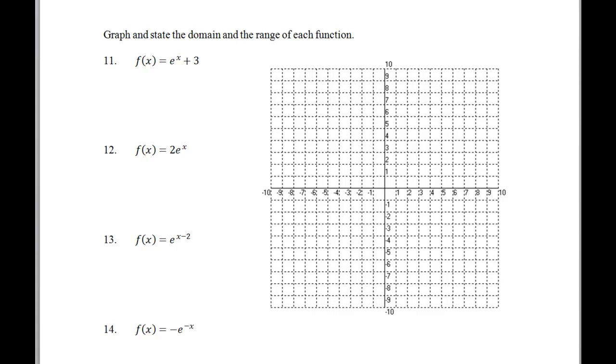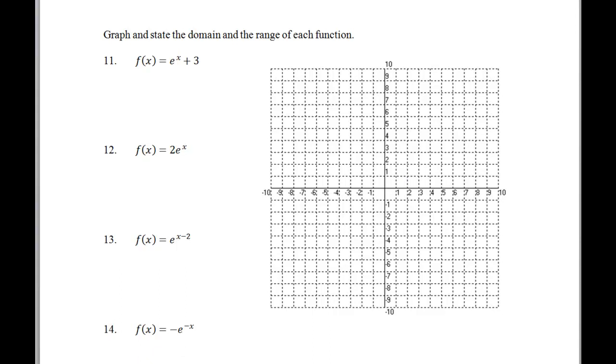This is the second part of Section 5, the common and natural logarithm, but this is the graphing section. So we're going to be taking a look at how do we graph, first of all, any problem with e in it, and then we're going to graph natural logs. So let's do a little bit of calc work here.